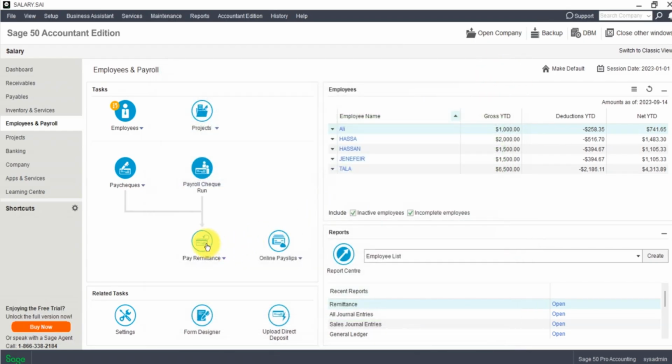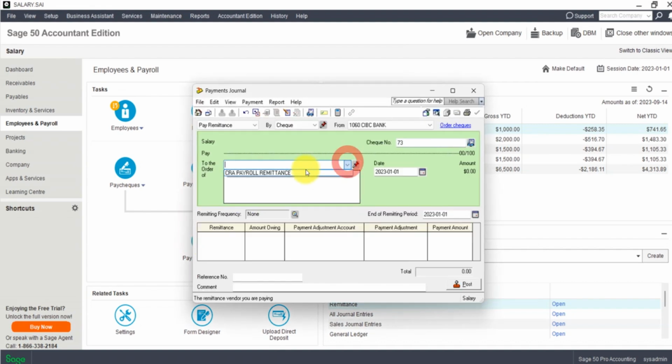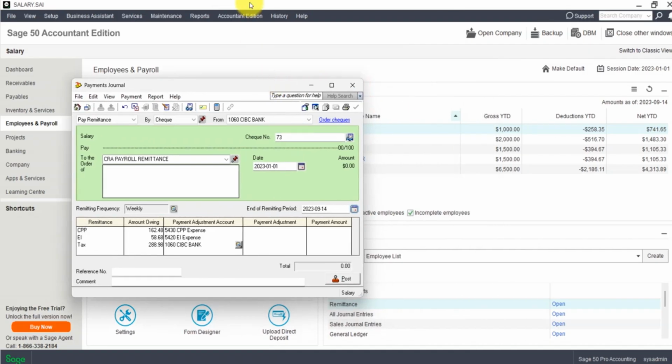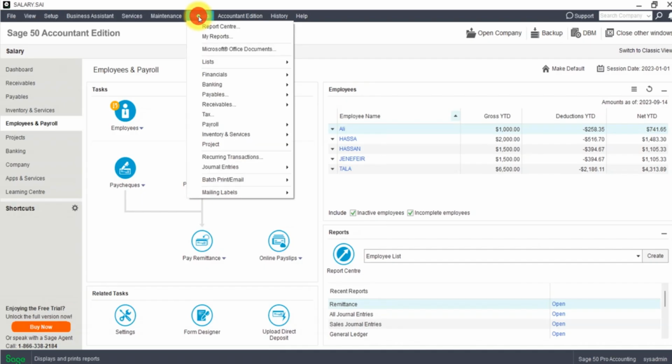Now, just to see how it will be, if I could pay the remittance from remittance, I haven't seen anything appear. How will it be? Because I have to change this one here, 14. Now it's appeared. I will not post it because I want to show you one very important thing: not only do we have to see, we have to do the remittance to the CRA. What's the amount I have to remit from here?